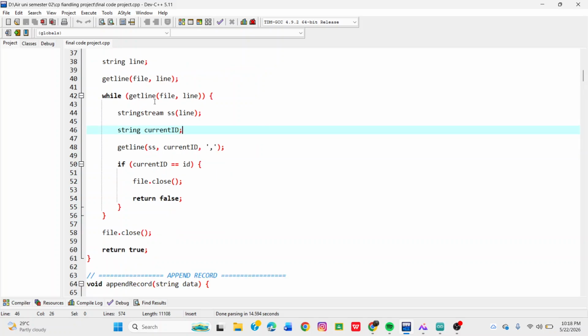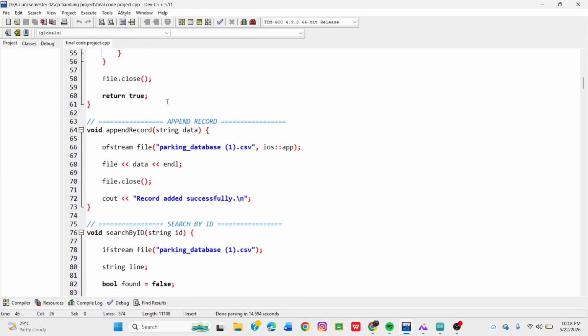After that, the add record function. I will go to the add record function, basically lines 64 to 73.